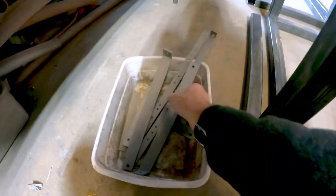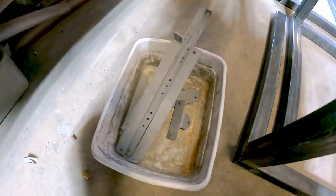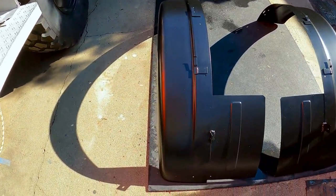And here are all the parts. Brackets. We got the fenders back from the powder coaters. They are black, satin black. I think they look pretty good.